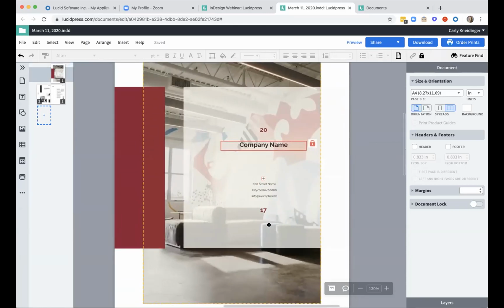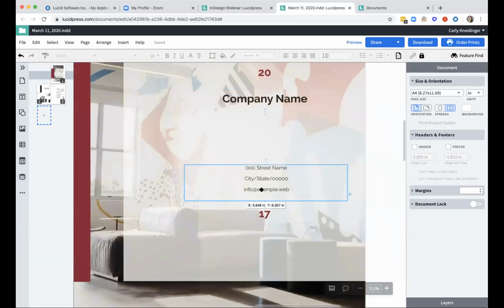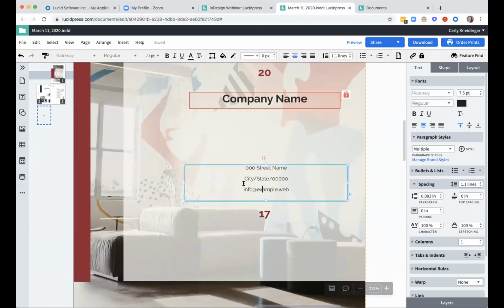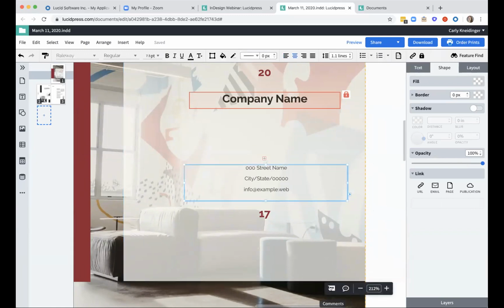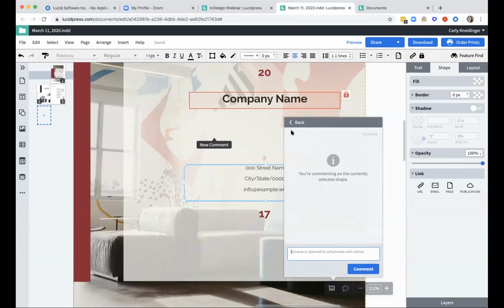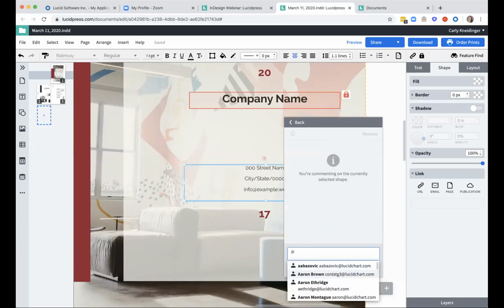So for example, say you lock down their email or this whole text box. Well, that's okay, unless they have a super long last name. Say you had their name here and it's in a specified text box and it's a specified size. That'll probably work for most people, but if they have a really long last name, what you can do is actually comment and they can tag you.